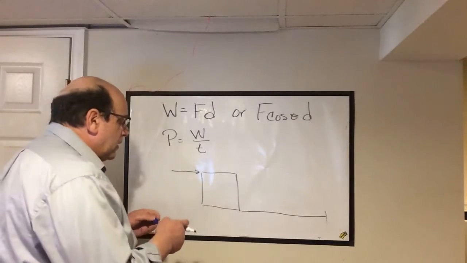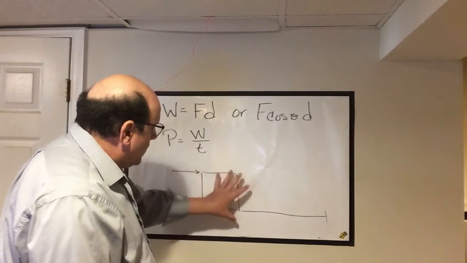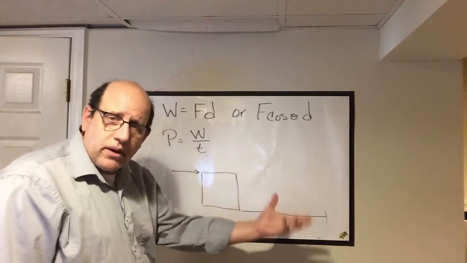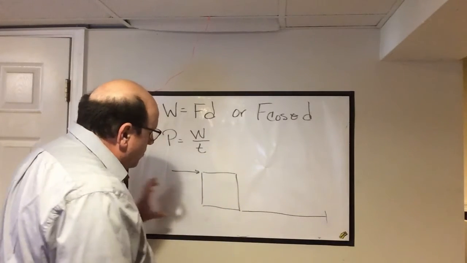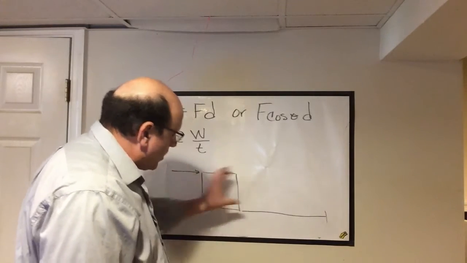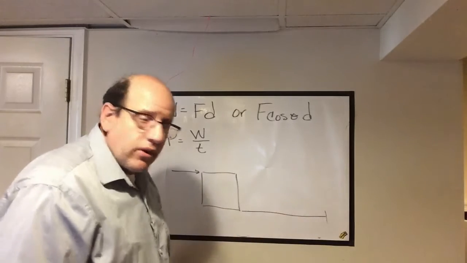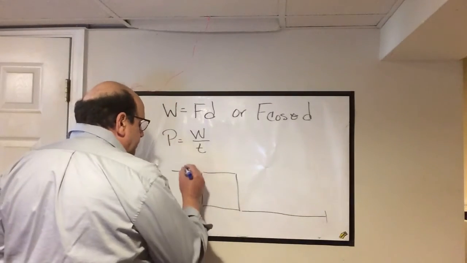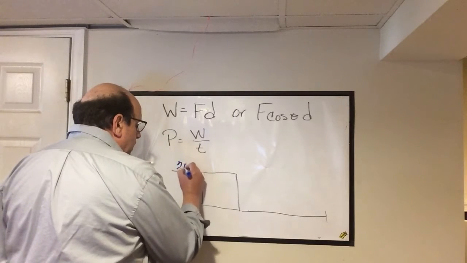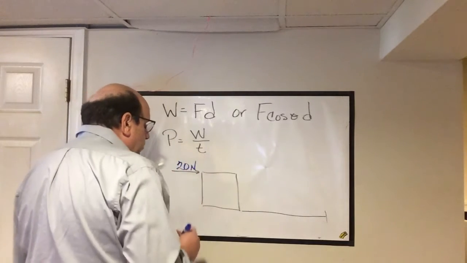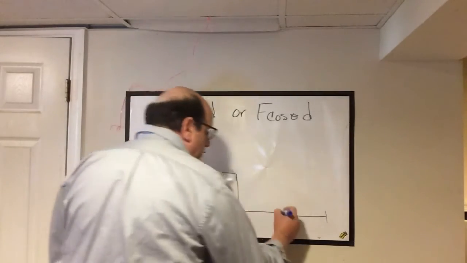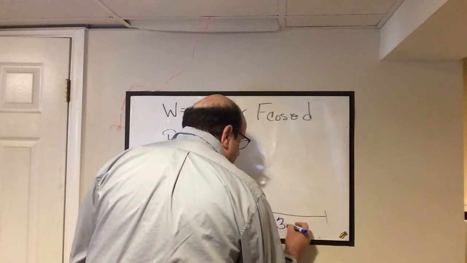I'm not going to give this a mass. It doesn't really matter right now because I'm not talking about any friction that's holding it back. I'm just going to put this, maybe a block of ice that's on another sheet of ice, and we're going to push it along the ice so that there's very little friction there. And I'm going to put in just a simple 20 newtons of force, pushing it for a distance of 3 meters.